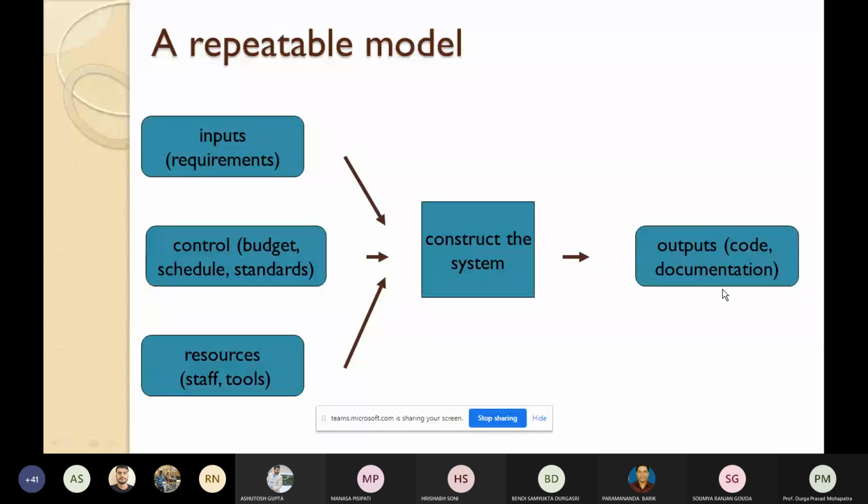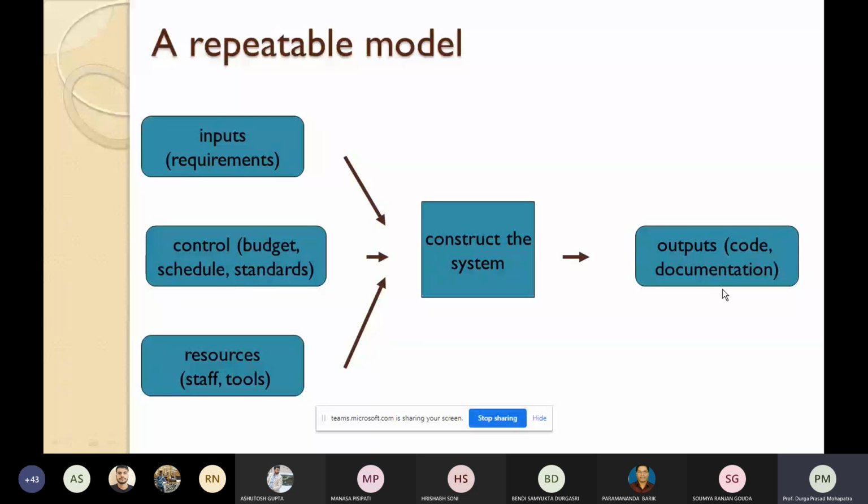Today we have discussed the basic concept of SEI-CMM. We have seen that there are 5 levels, starting from the initial level, repeatable level, defined level, managed level, and then optimized level. We have compared the standards ISO and SEI-CMM. We have also seen a variant of CMM, that is CMMI, where I stands for integration. This is all about CMMI. You can read yourself. These things we have taken from the software project management book and the software engineering book.